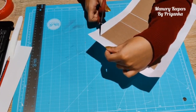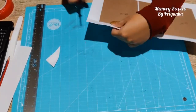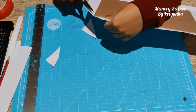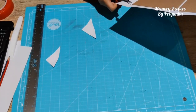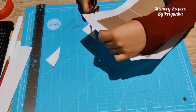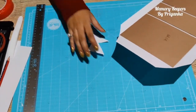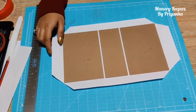because I've been doing this since long. If you're new, then you can also make a pencil mark using a ruler. That's very important because you don't want your corners to be showing off, like with this chipboard. If you cut it extra, the chipboard corners are going to be showing off. And if by chance you do that, I'll come up with a solution for that. Don't worry, okay?